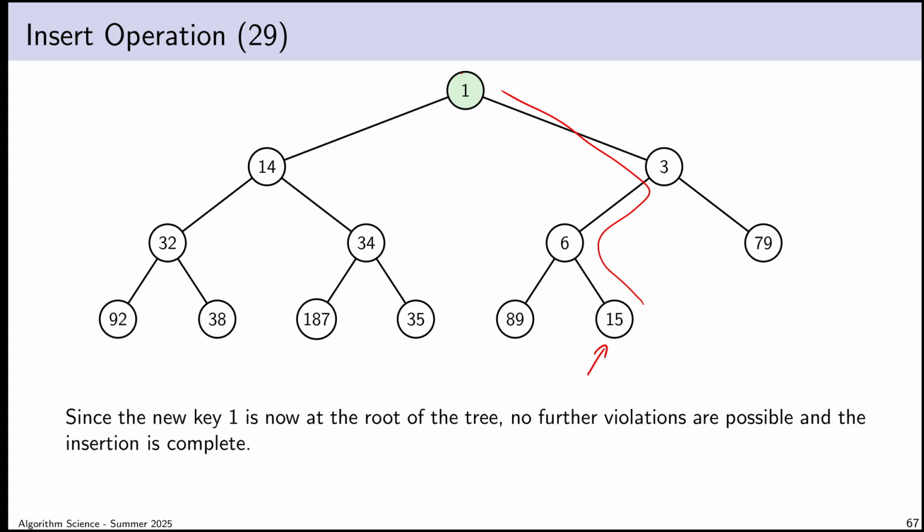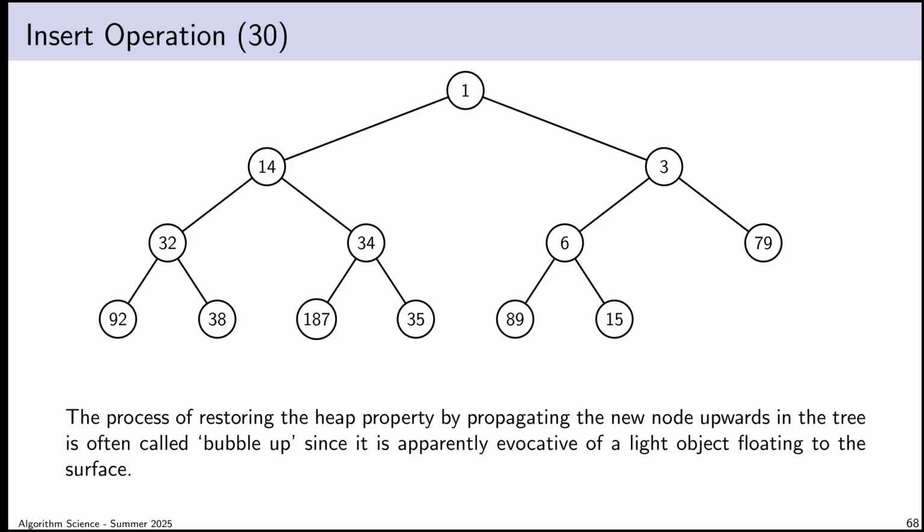Okay, so what do we call this operation? This is the insertion operation, obviously, but what do we call the process of letting this new element percolate up the tree? Well, I guess we could use an analogy that's sort of like, hey, let's consider each node to be heavy or light based on its key. And we want lighter nodes to float to the surface. So, that's an interesting analogy. That's a bit whimsical, but okay. And so for whatever reason, I guess the widely adopted term for this operation is bubble up, which I guess has some analogy to something floating to the surface.